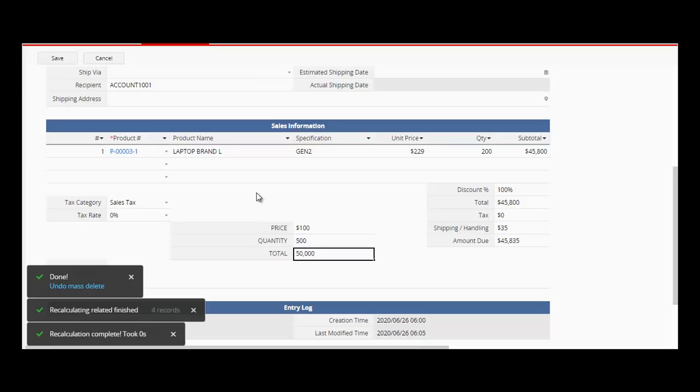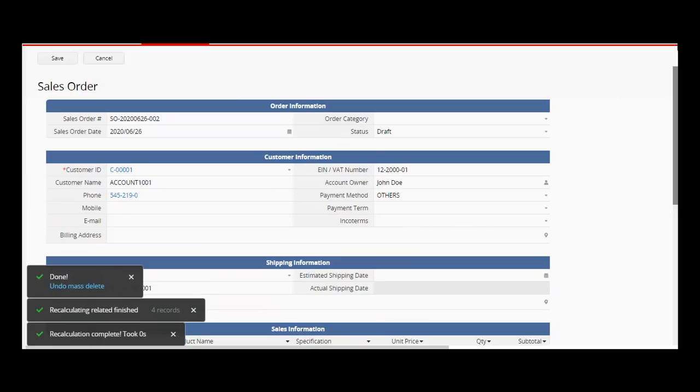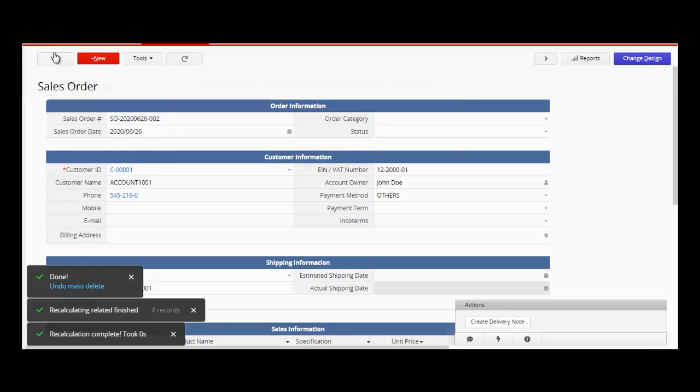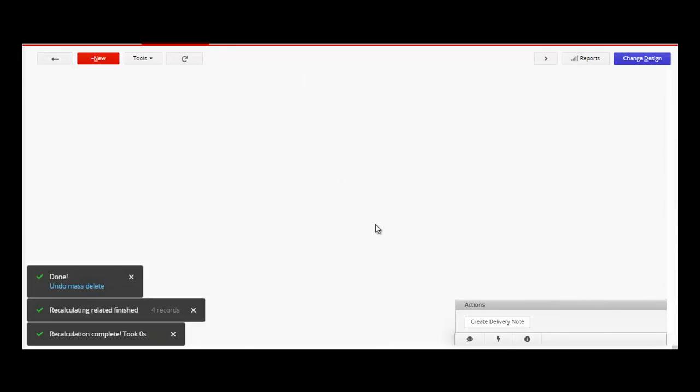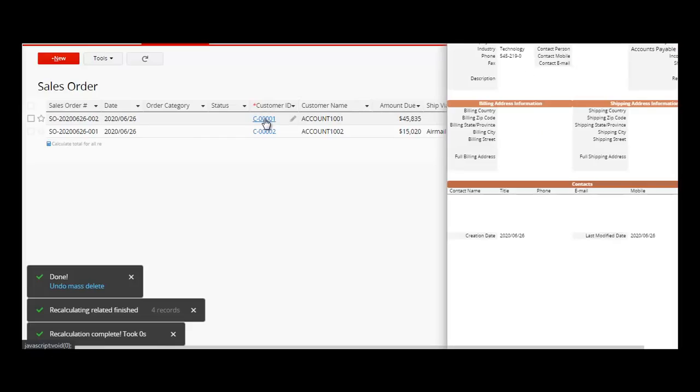Okay, so we're done here on our sales order management. Let's try to save the records. Let's try to go back. Okay, so we already have our two records on our sales orders. So let's try to hammer on the customer ID.